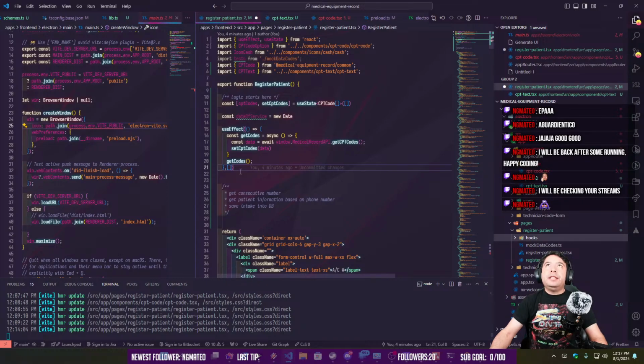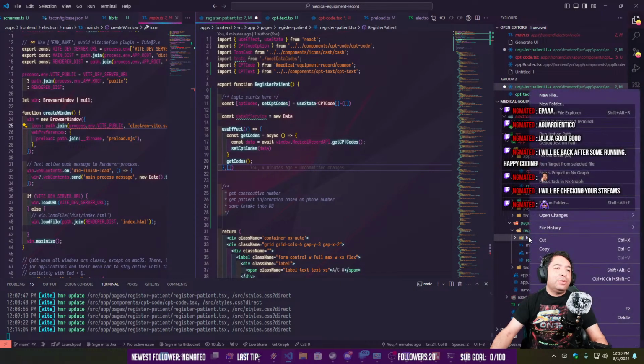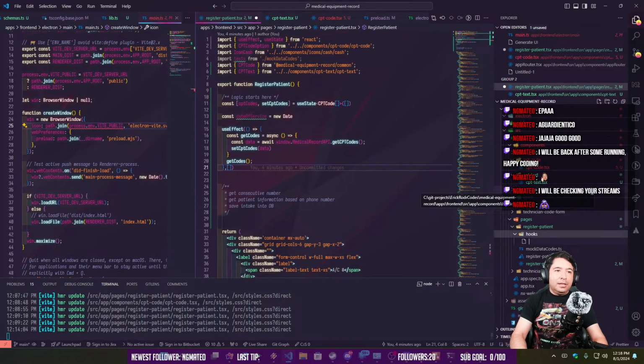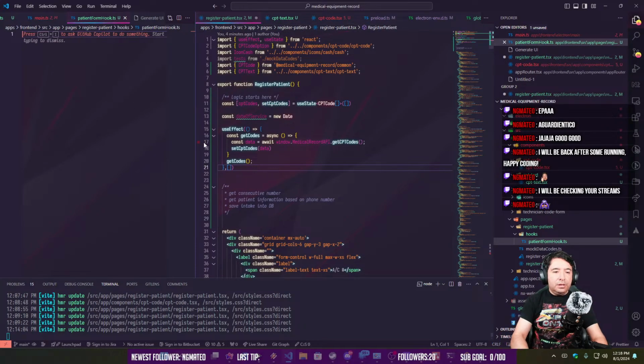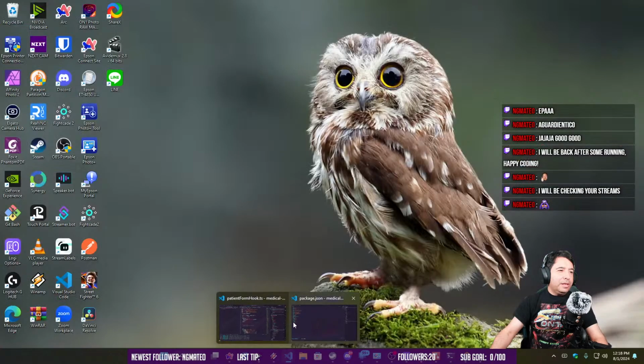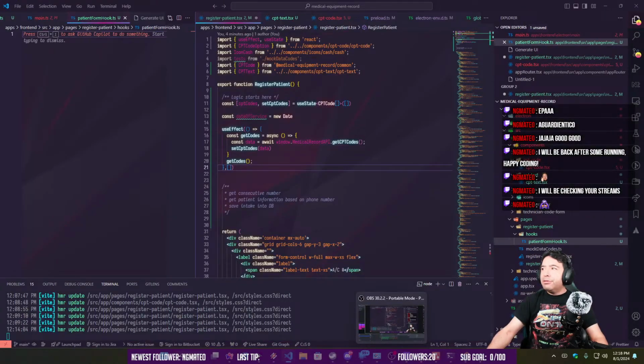So I am obtaining the data and I have to get or set data. We're gonna do here a new file, patient form hook.ts, and let's create a hook. I forgot how to create hooks in React, so I have to read a bit around here. I know I have a similar project that uses that kind of information.